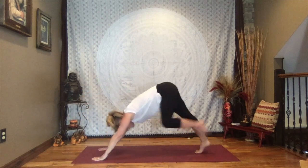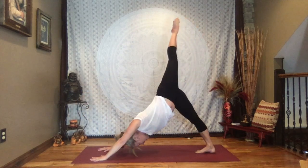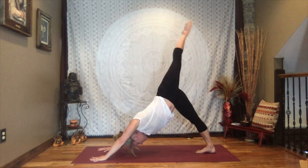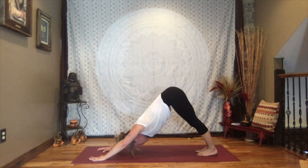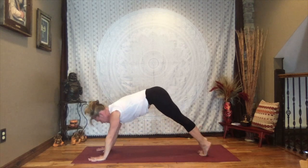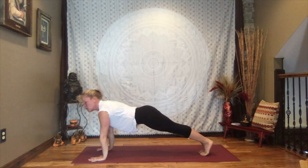Lift your hips, sweep it back. Extend left leg to the sky. And gently release it down. Holding your down dog, great chance to grab a drink of water. Or for a strength challenge, let's inhale it to high plank. Toes or knees, push up.